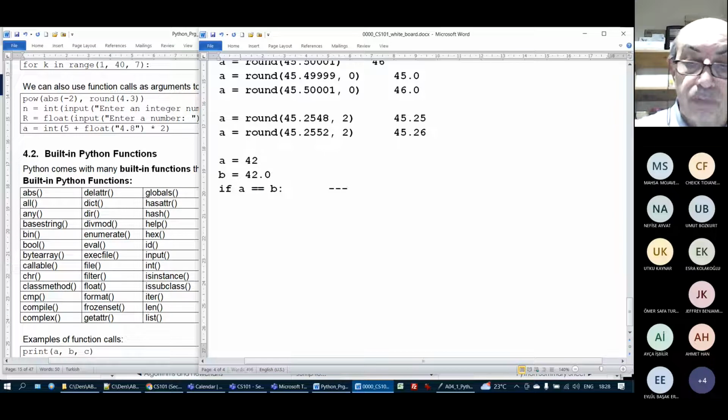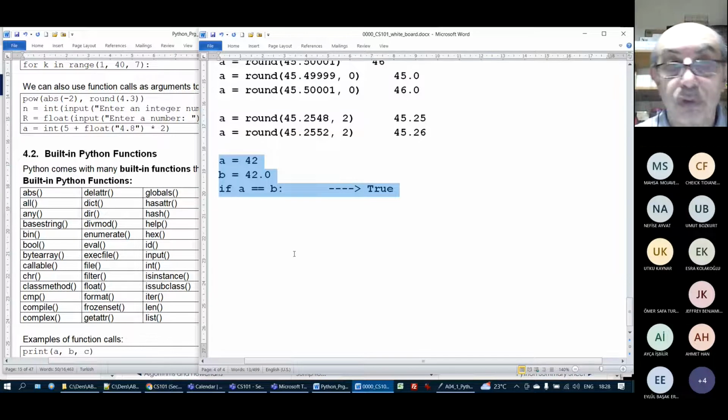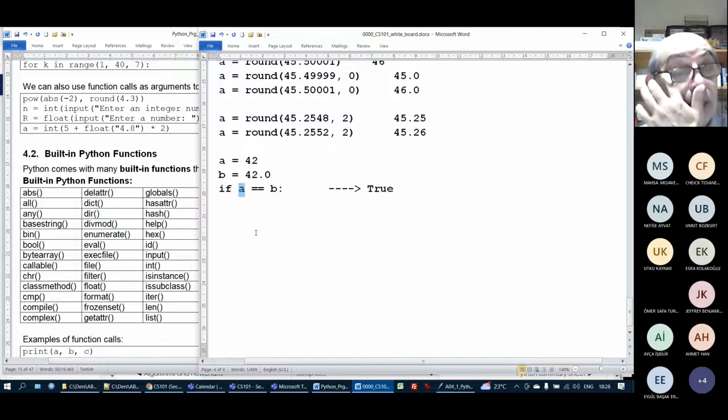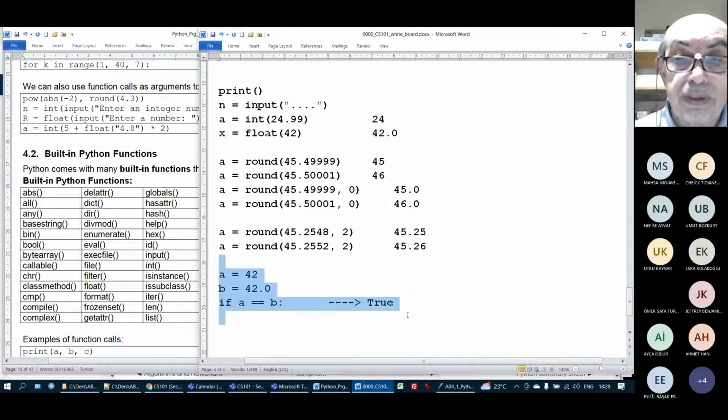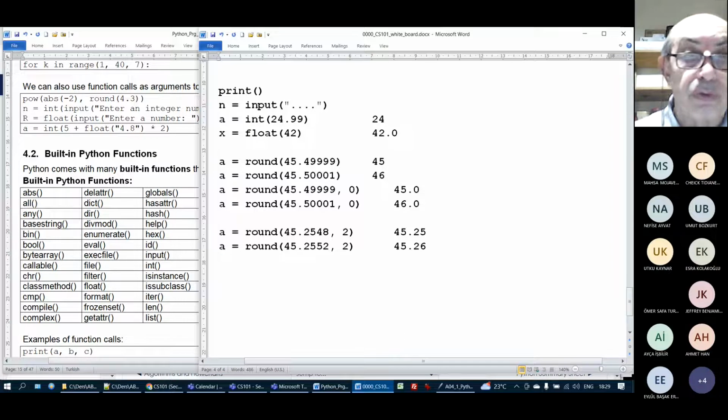Okay, so from here we will get true. This is something that you have to know. Python compares the values regardless of their type. If one integer is compared with a float number, then it takes the float version of the integer and then compares them. And if the values are equal, then you get true. Yeah, this is something that is worth knowing.